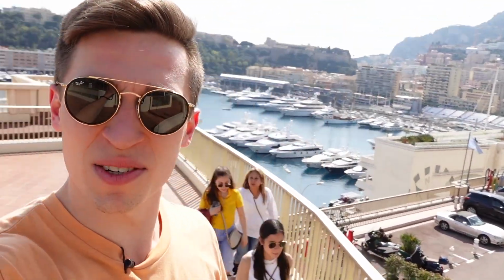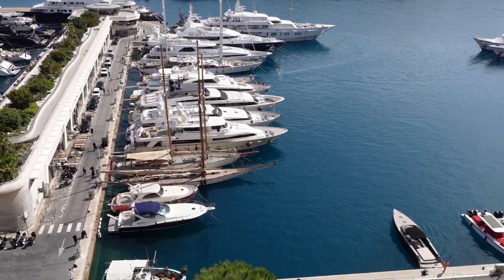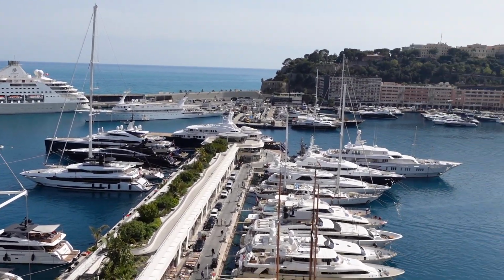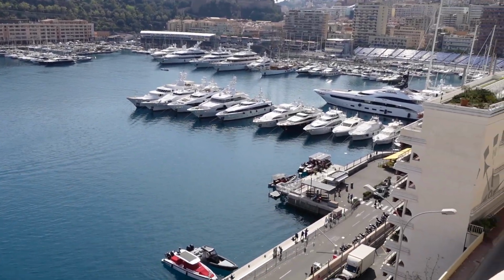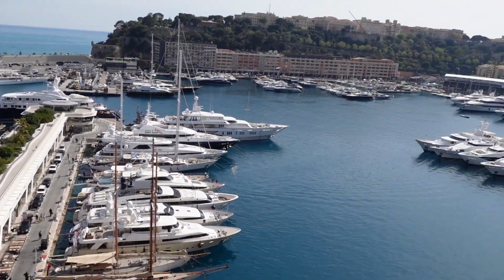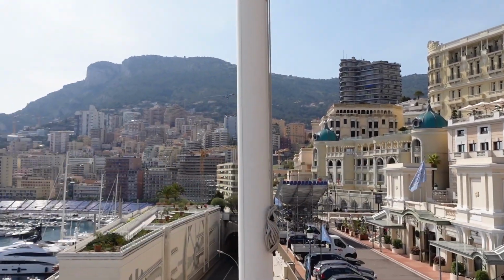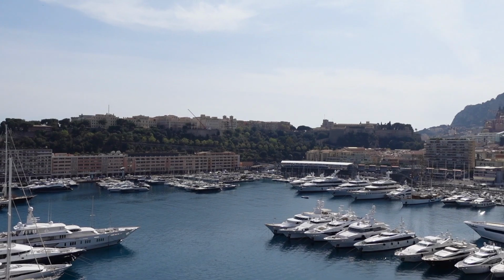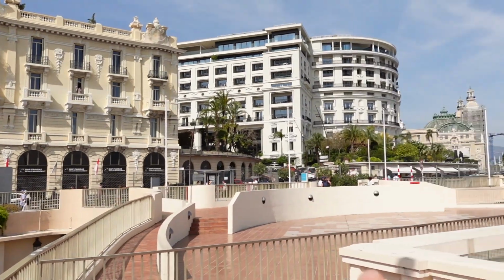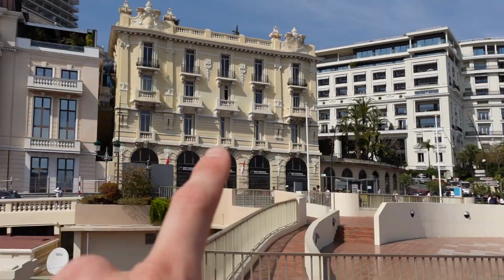If you walk further here, there's also a very known place. Then, like you can see, all the very, very big yachts here. You can see which ones are the very big ones. Very beautiful yacht place here in Monaco. There are always some cool boats to spot. Not only cool cars here, but also cool boats. And like you can see the beautiful city here, the small mountain city, where the castle of the prince is on top of that mountain. And we came from that side, where on top of it, I don't know if you can see it, is the casino. Yeah, we'll keep walking further.